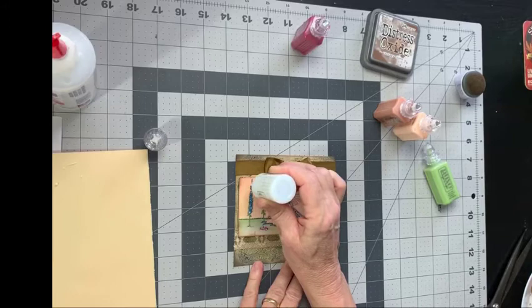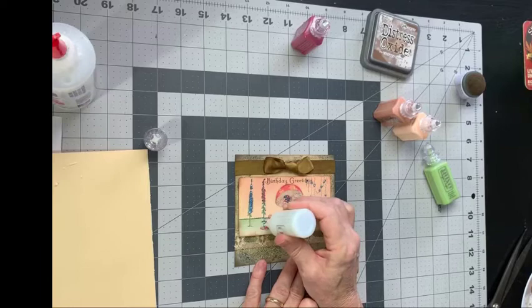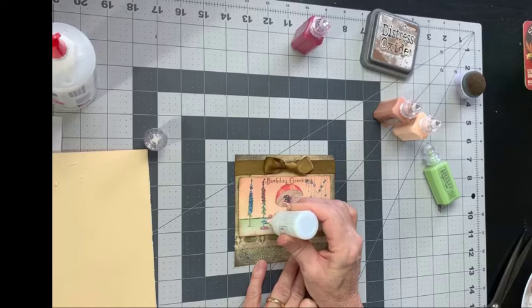But, you know, you can get Stickles, and they're the same thing. It's just glitter glue that comes out in little drops. So that's really all you need. I just do a little bit on the edge of her dress here. That would look cute.